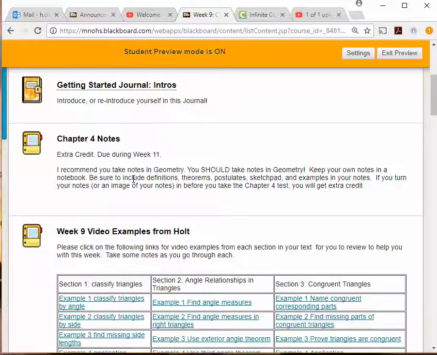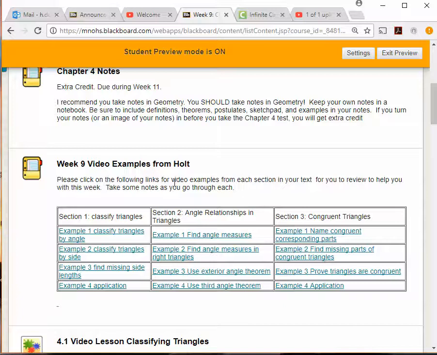When you submit your notes, you'll probably be taking pictures of your work. That's the only time it's okay to submit a picture, a JPEG, of your work rather than a PDF or a Word document, because with notes it's probably the easiest way to do it. You could also paste those JPEGs into a blank Word document if you only want one document to submit.